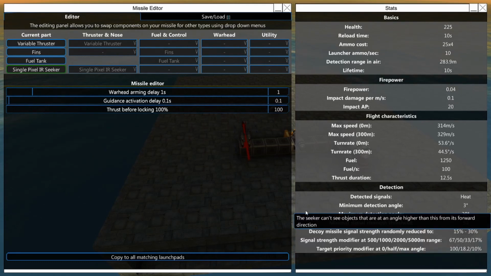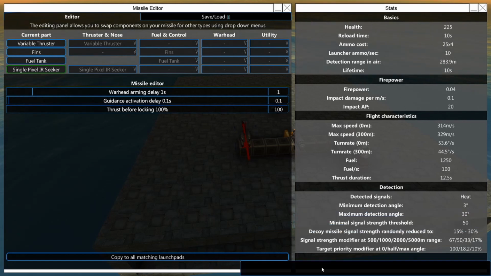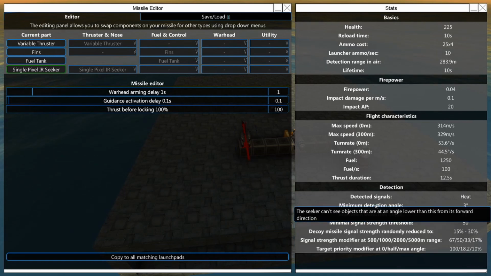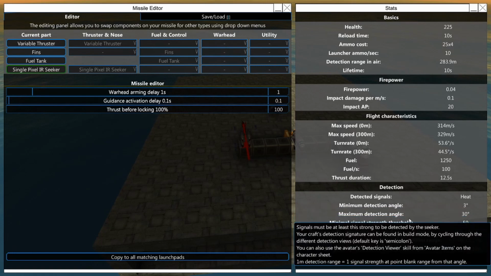And so really what this is saying is if I have a target straight in front of me with this missile, I can't see it. Which means that if something else off to the side is also emitting heat but a lesser amount of heat, and I can't see this thing straight in front of me, I'm going to start turning towards the thing that I can see until the thing that's hotter right in front of me gets to the point where I can see it.